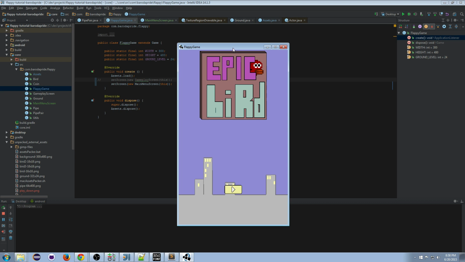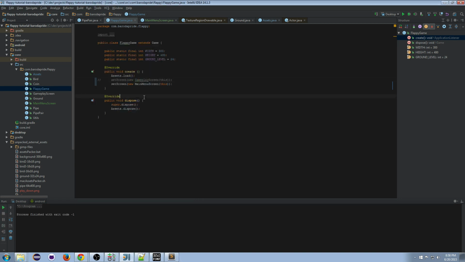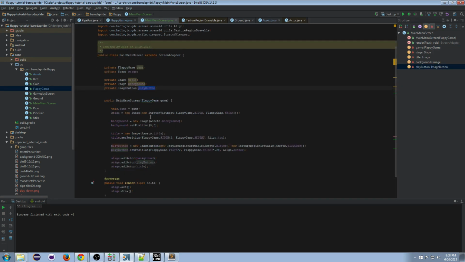There it is. Title screen and the button, which does not seem to be responsive right now because we haven't set an input processor. And it looks kind of out of whack, like this button's too small. So how do I fix that? Play button. I wonder if I have control of the width.